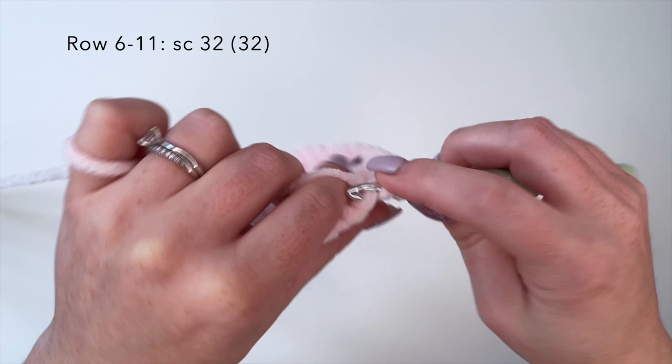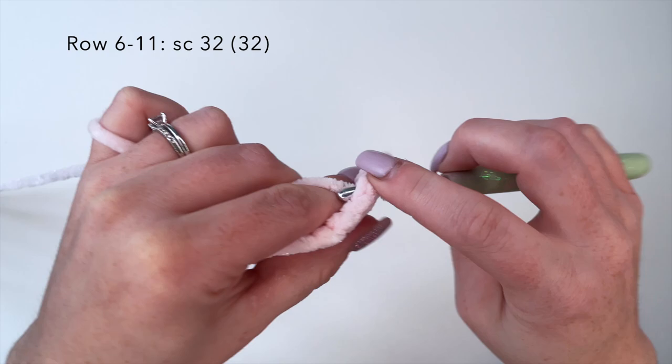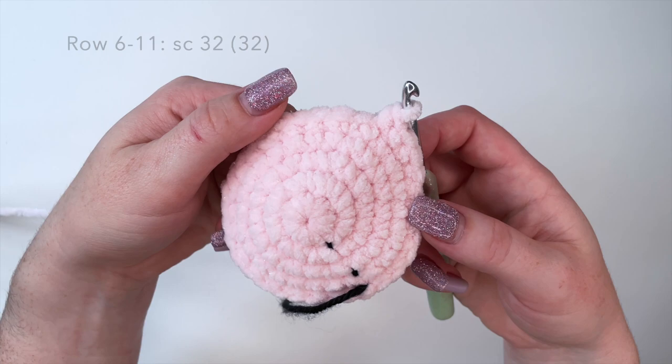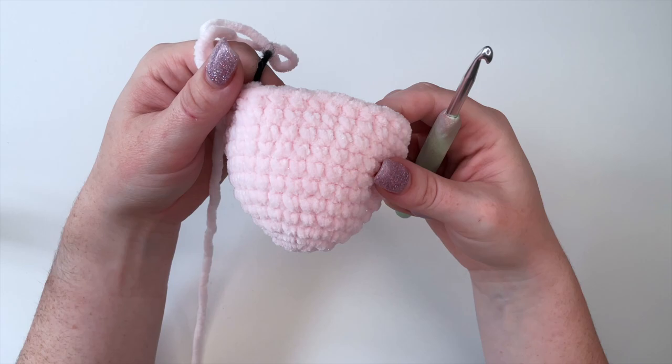So just complete that for rows 6 through 11, and I will complete this off camera, and I'll meet you back here for row 12. So that is what we're looking like after rows 6 through 11 are completed.